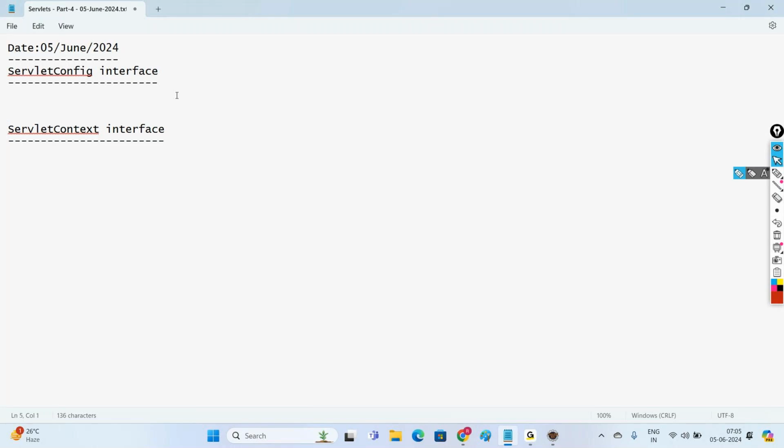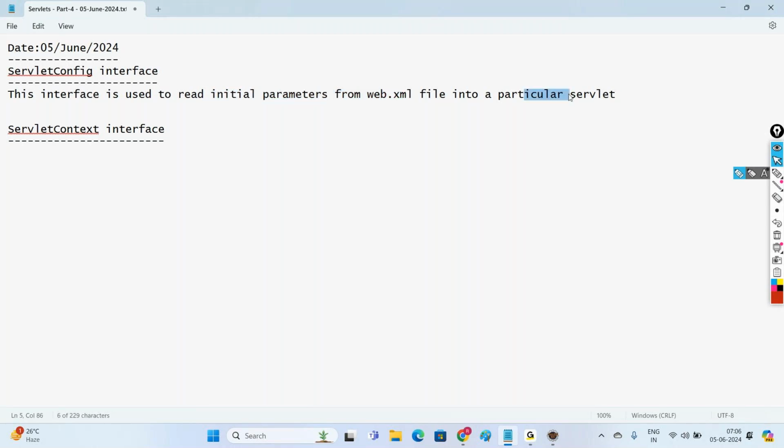The use of the ServletConfig interface is that it is used to read initial parameters from the web.xml file into a particular servlet. So from the web.xml file also we can send some data, and to read those initial parameters into a particular servlet, we make use of the ServletConfig interface.